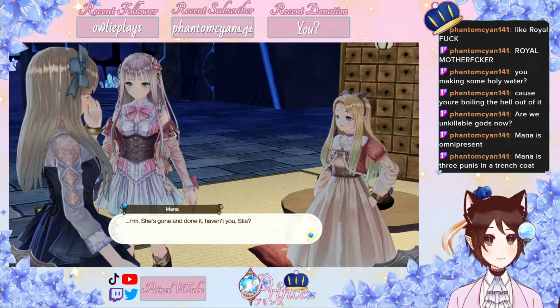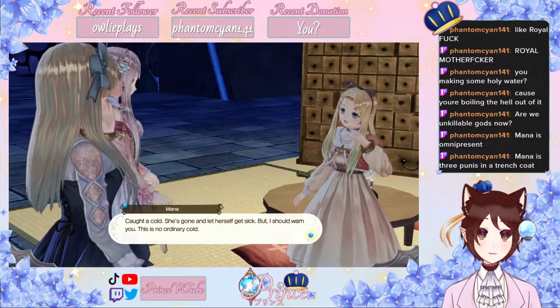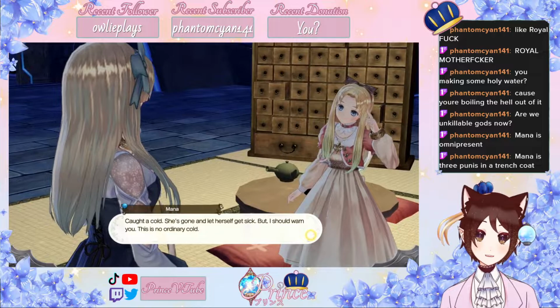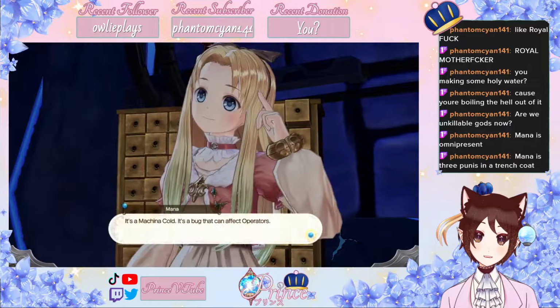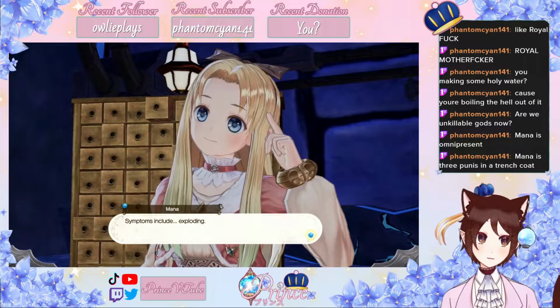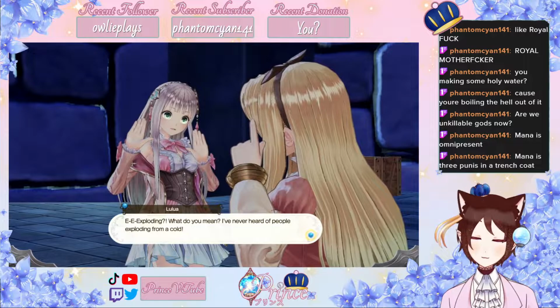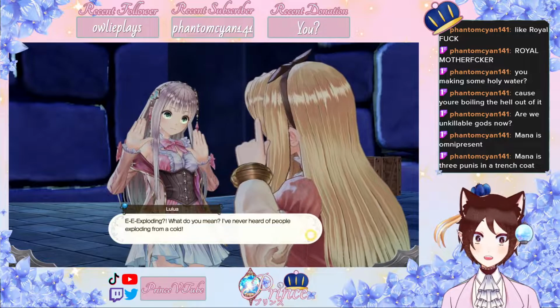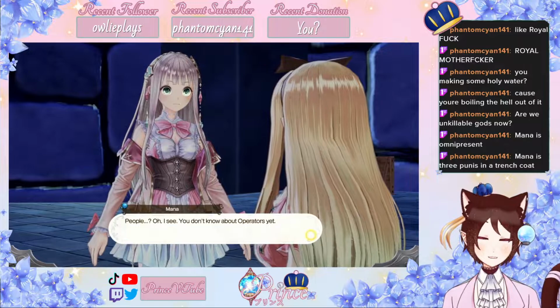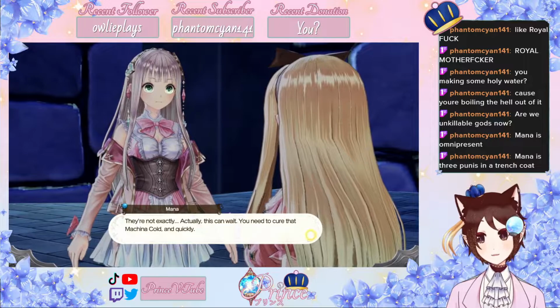Oh, what? Stia has a cold. But not an ordinary cold. It's called a winding cold, a kind of bug that affects operators. If left alone, it explodes. Symptoms include exploding. Well, yeah, people don't explode, but she's not a people. Oh. I guess I made that leap before Lulua did. Well. Oh, does that mean we have to fight Stia? Oh, God. Yeah, we had the bomb all along.